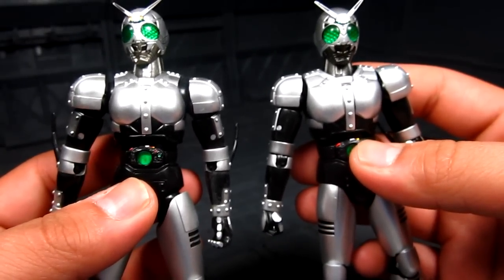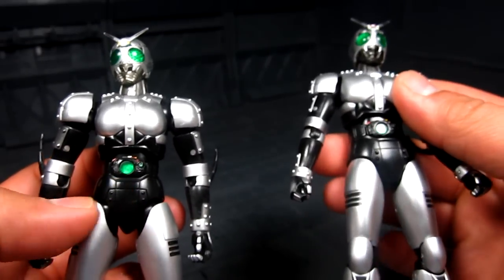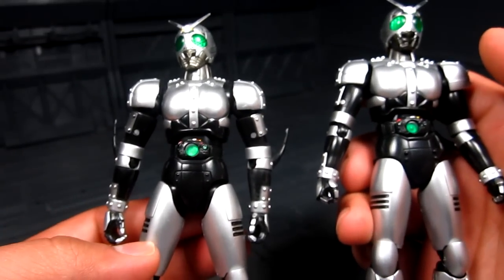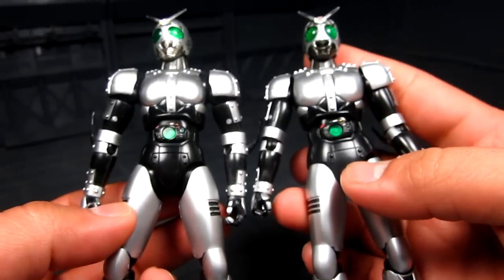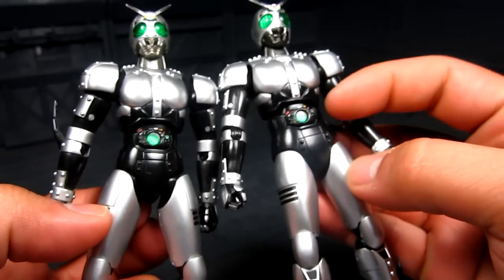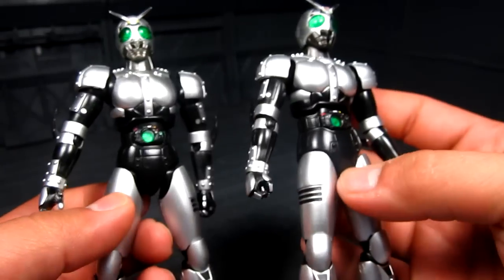yeah, it's kind of hard to say, but this might be, or maybe it's just new. I have this one for display, so it's hard to say. But let's see what else. Actually, the waist here, seems like they've extended this out more. The waist part here is bigger. Again, with the overall bulk.